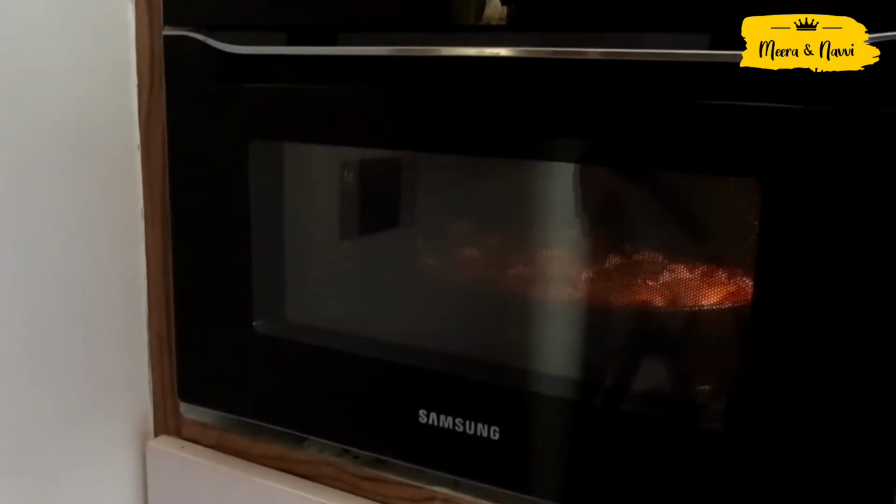Put it in the oven. Bake it for 12 minutes, or until it's cooked. The cupcakes are baking in the oven.